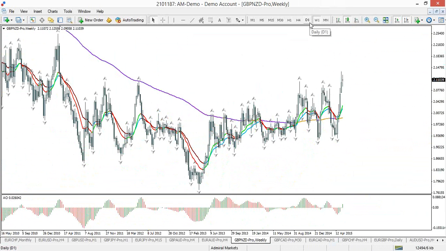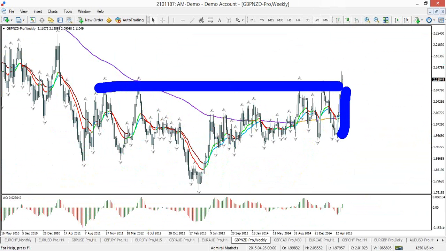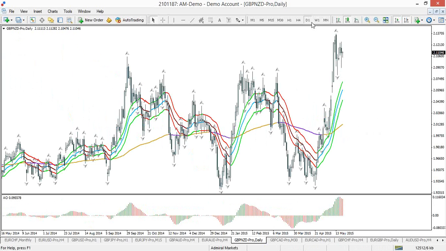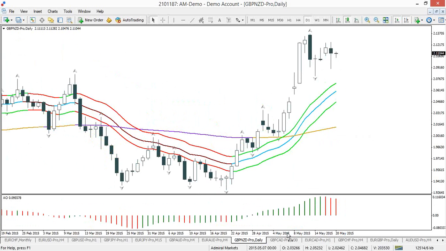Just quickly observing some of these factors on higher time frames to get a general feeling about what's going on. Obviously, big momentum, obviously trying to push above this resistance. A bit of a wick at the top of last week's candle. Good moving averages here. So definitely a bullish sentiment when looking at the weekly chart.